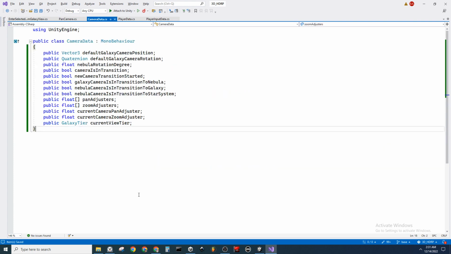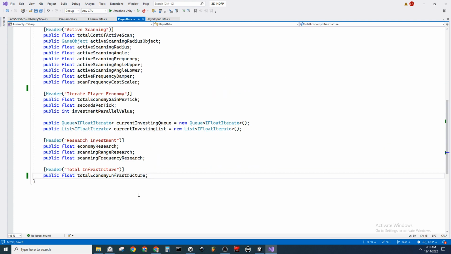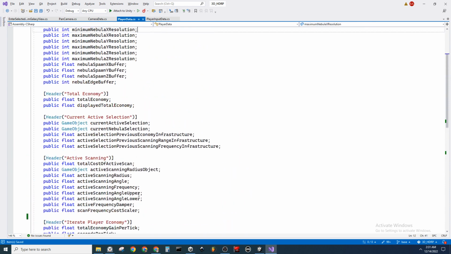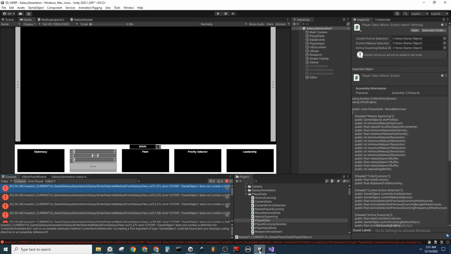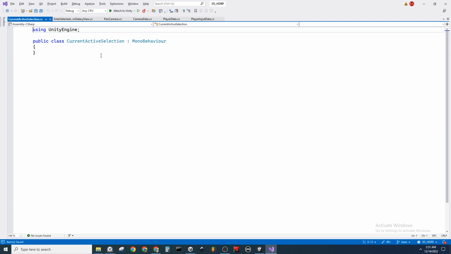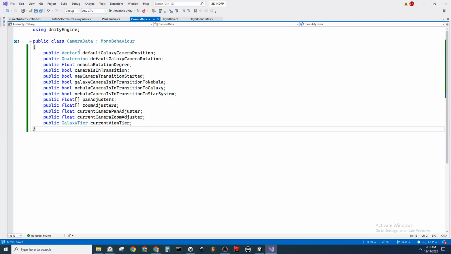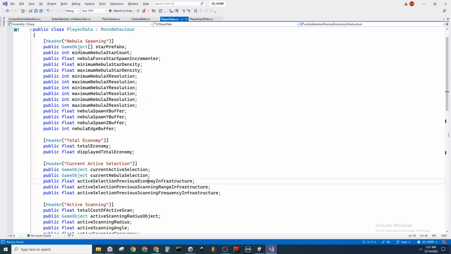Current nebula selection. Is that under current active selection? It is. So I need to do the current active selection option here. And I like it being called data, to be honest with you. So I'll consider that. But now we're looking at player data, and we're yanking current active selection.